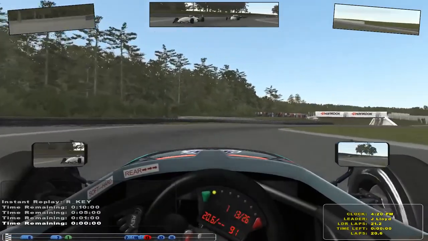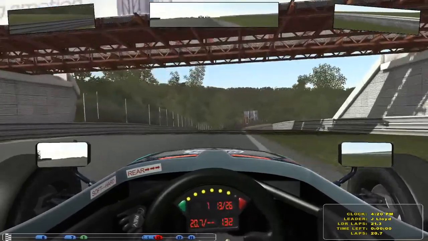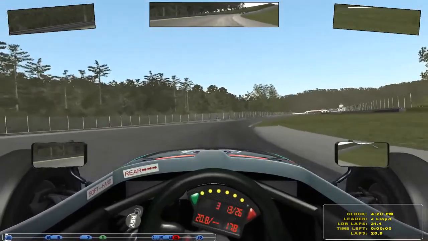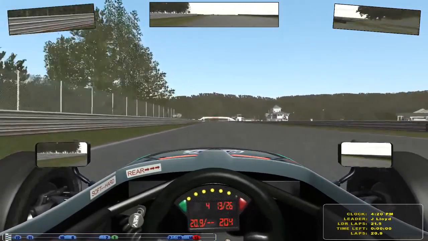Alright, so I think we've got one more lap to go. The lead just crossed the line after the time ran out, so we should have one more lap to go in this race. Oh, the AI actually got a really bad run there, so he's now under the pump himself, so that's good. It's given us a little bit of breathing room now. So into the final lap.